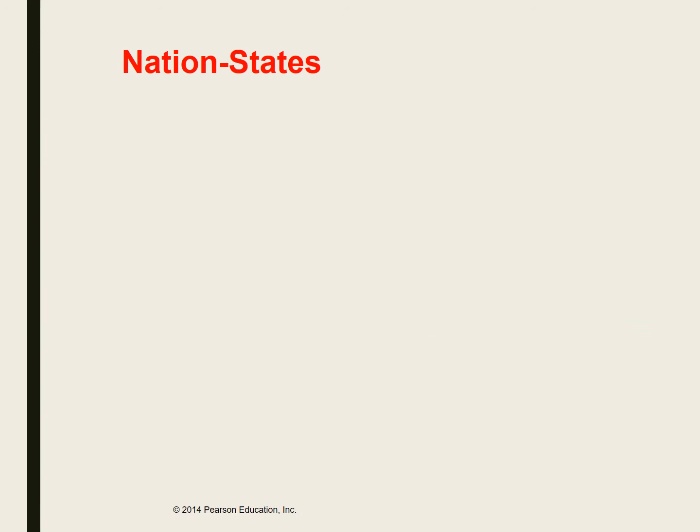Now, I just mentioned that the United Kingdom is considered a multi-nation state. It's got different groups who, over time, had their own governments, had their own kings, have a distinct ethnicity, have a distinct history of their own, and yet they are now together under one government. That's a multi-nation state. A nation state, as you could imagine, is going to be where just one group really has their own government. We'll talk about this in just a second.